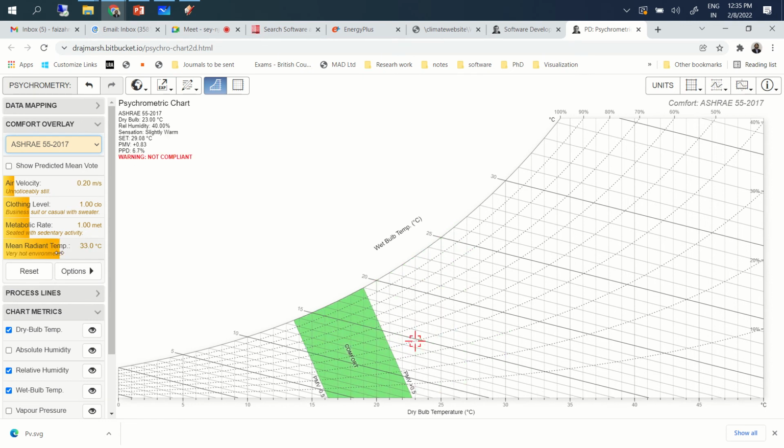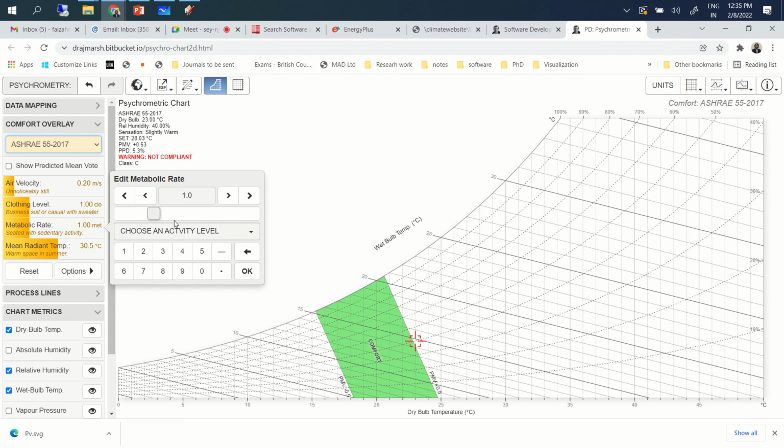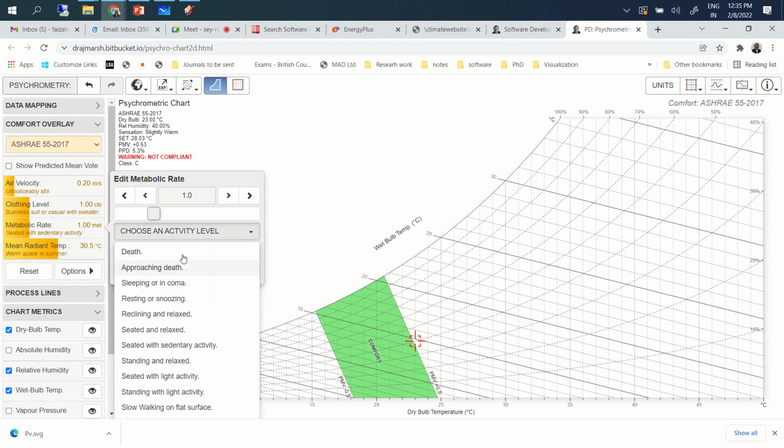Let's say we keep it at 30 degrees. And it asks what is the metabolic activity. You can see the terminologies also here. If we don't do anything, if no activity, what is the metabolic heat? We are counting all these things in terms of heat.